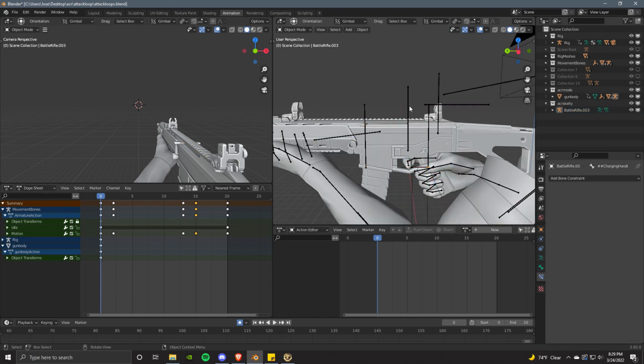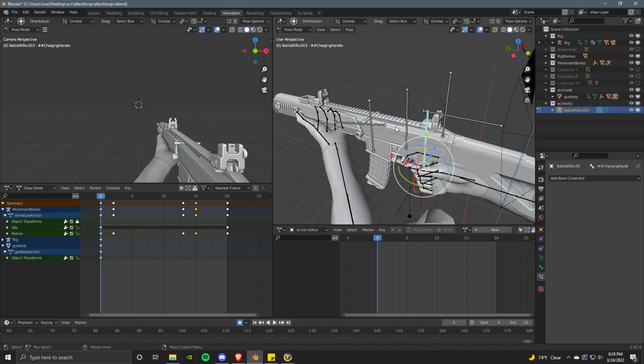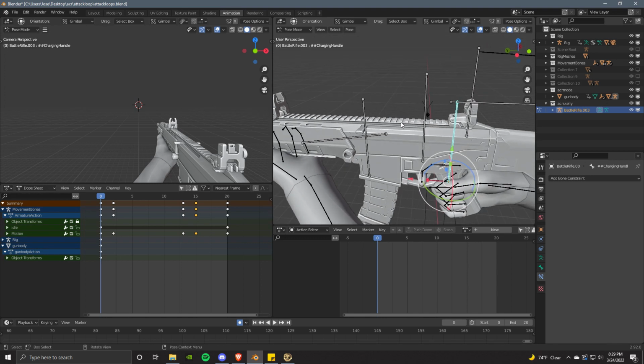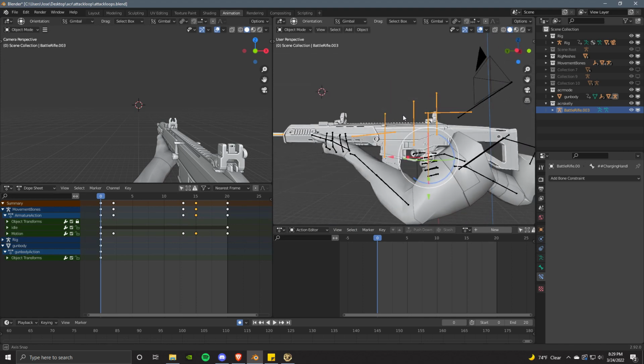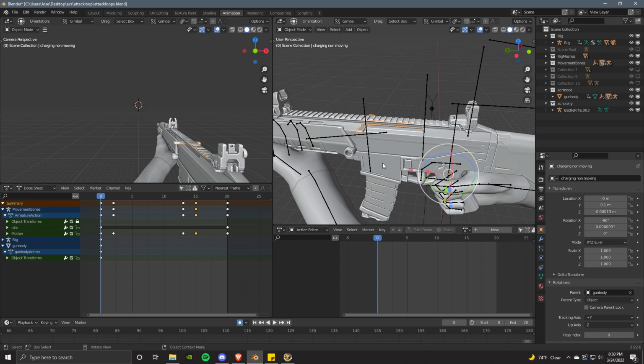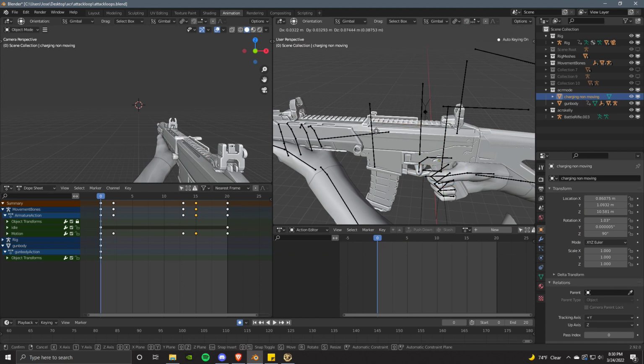To check what it is, you could look at it in Nifskope, but usually you could just tell by clicking the bones like this. Charging handle, this is going to be in control of this mesh, this model in game. But in Blender you need to make the model part of this bone. To do that, go to object mode, press on this handle, Alt P. Okay, so you got this handle.